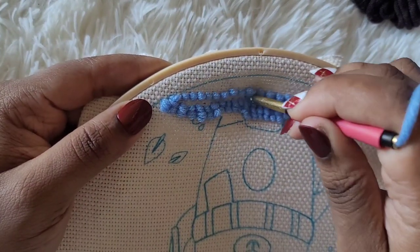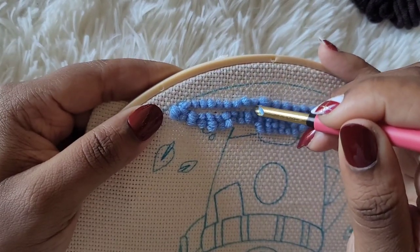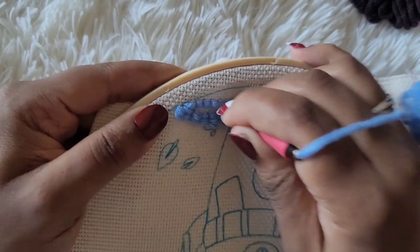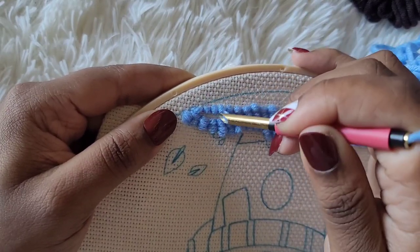Fill in that little gap there. Boom, we're back on track again. And again, you will have to force it down a little bit, and that's fine. And then we're at our last one here.